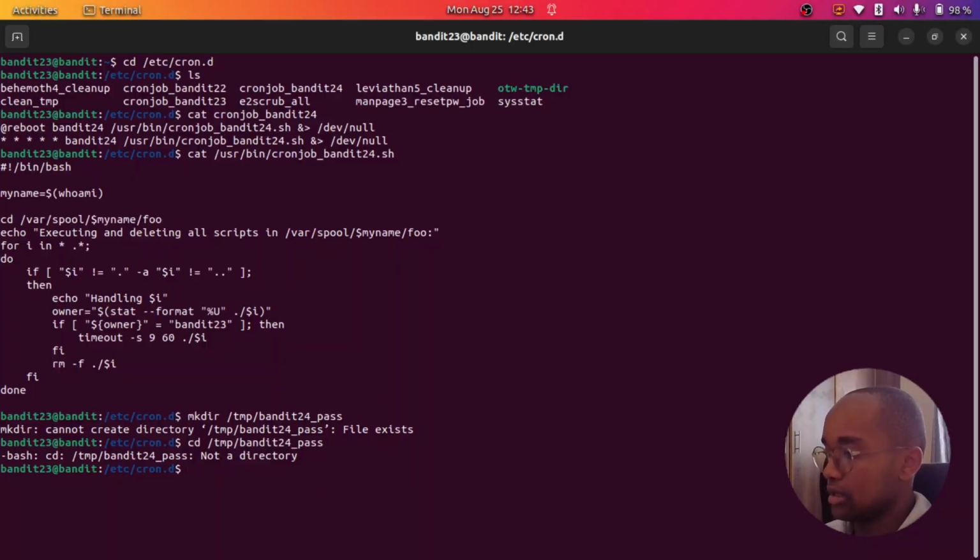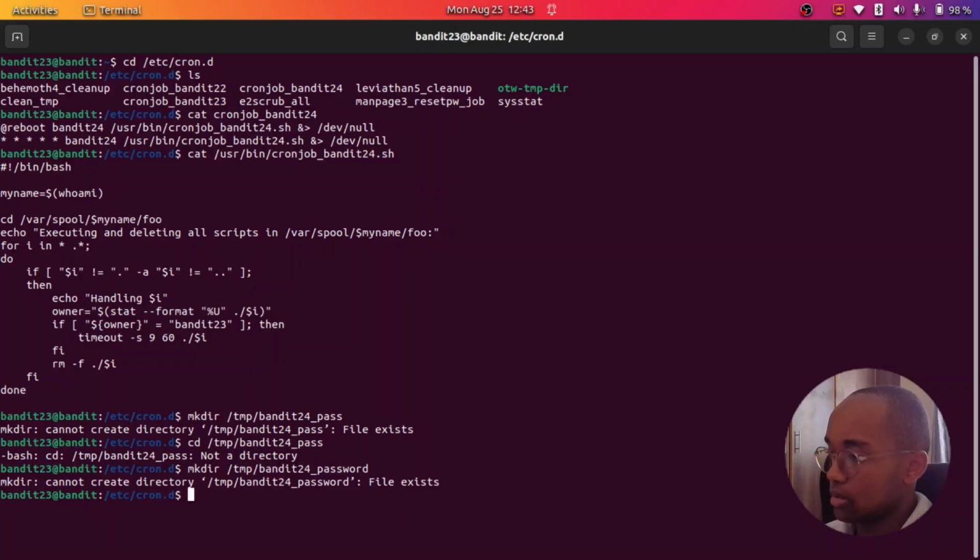Okay, that is not a directory, so we can just create our own. This exists as well. So what you can do is use the Bandit 24 pass directory. Yes, that is what we're going to be using, so let us navigate to that.